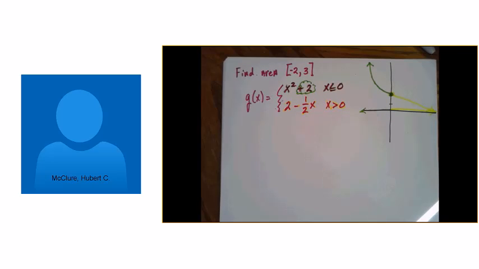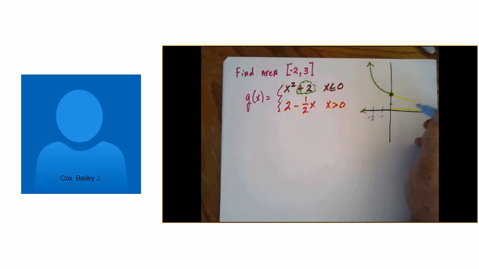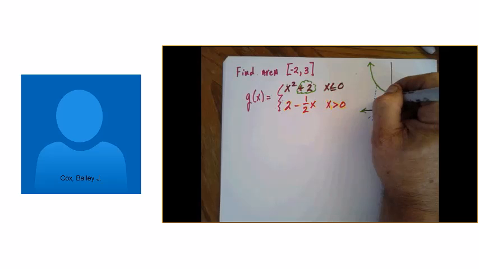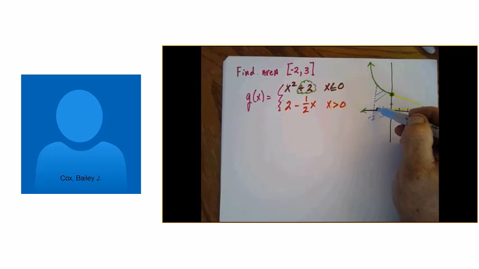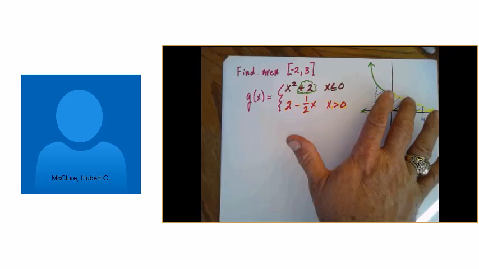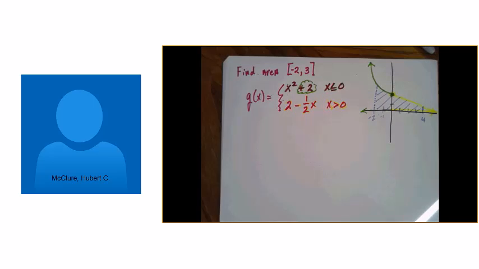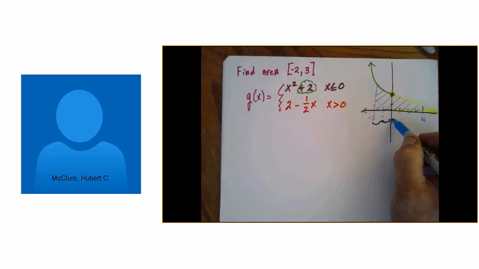And they want us to go from -2, so I'm going to do this in blue. Negative 1, negative 2, 2, 4. 1, 2, 3, 4. So that's the area they want. Now, first of all, are these two the same function? No. So you're going to have to use the sum and difference rules of calculus, meaning you're going to have to break it up into two parts. Your first part is going to be from negative 2 to what? 0. Your second part is going to be from 0 to what? To 4.